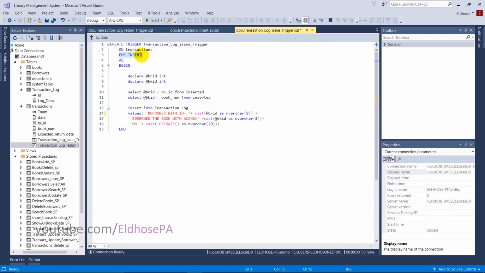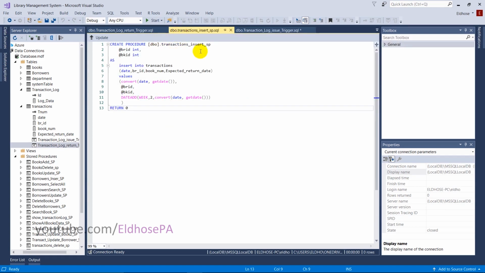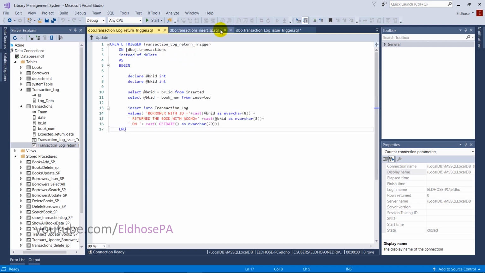I've given it as FOR INSERT, but for the second thing, the trigger will be for delete. It will be INSTEAD OF DELETE, because I need to perform this operation just before deleting.